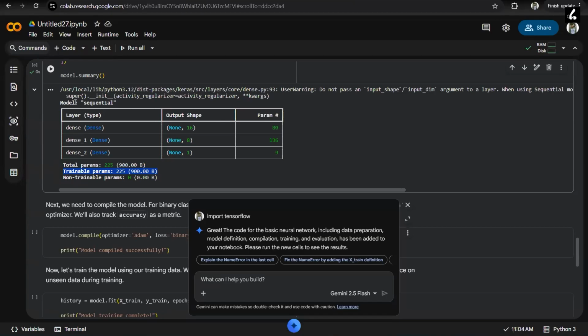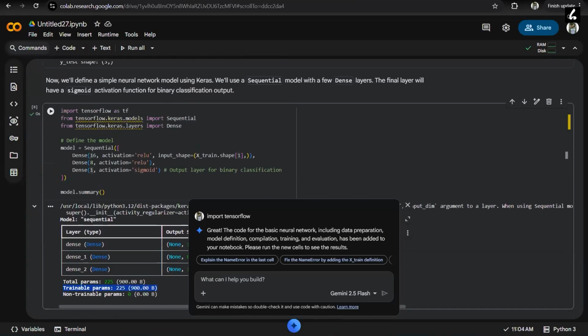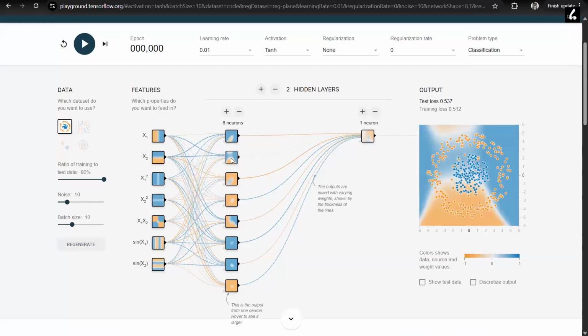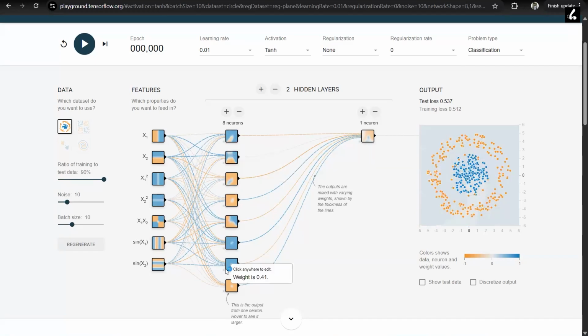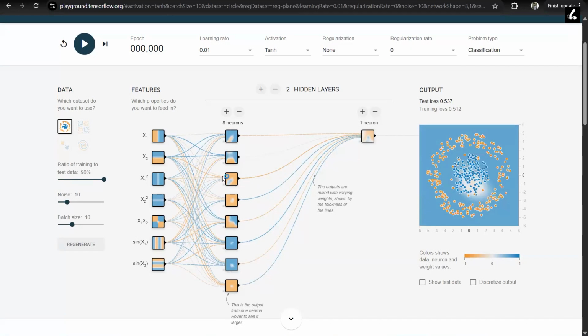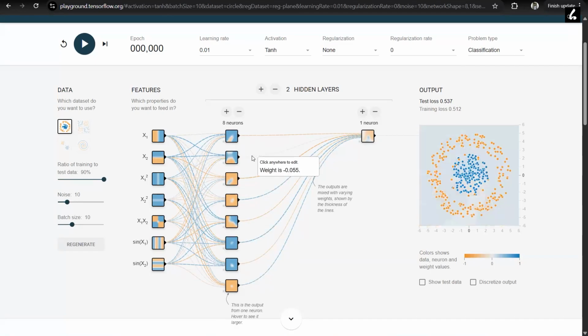Okay. Suppose I freeze some of the layers, or I freeze a few of the neurons in this layer, right? Freezing means that the trainable parameters would not change, so it becomes non-trainable.